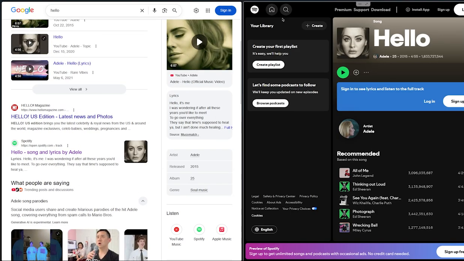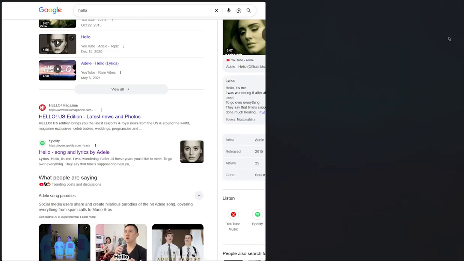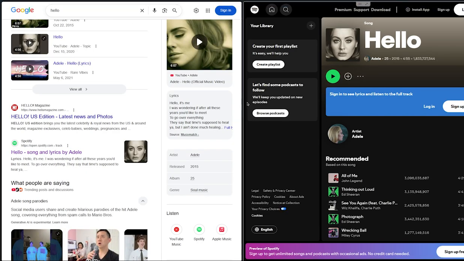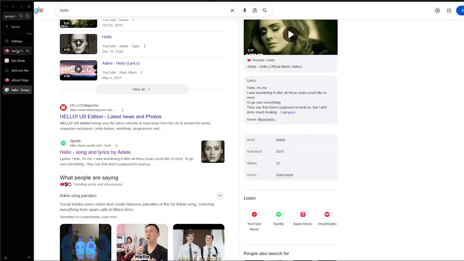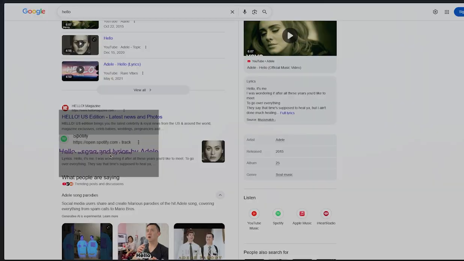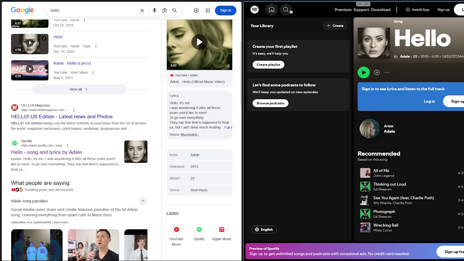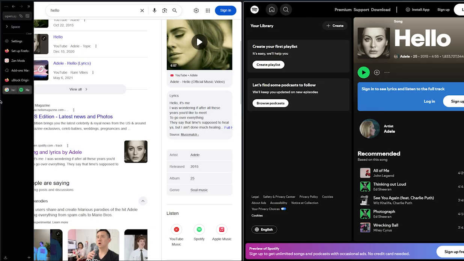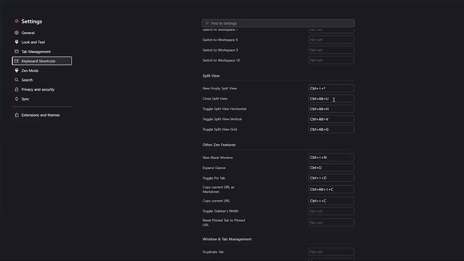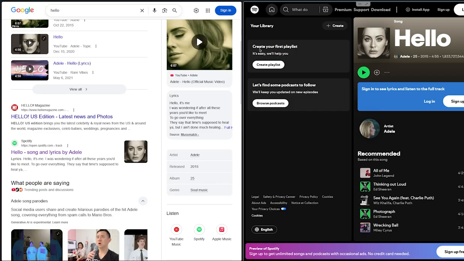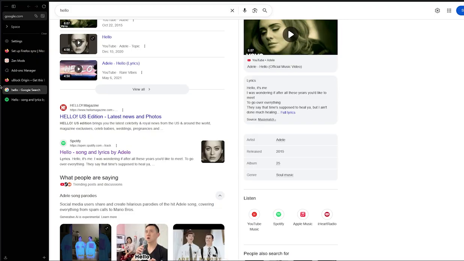If I go here, it splits the view. Now how do I remove this? Is there a way to remove the split view? Left click, right click, tab, skip to main content. I wish there was some way I can just remove this tab. It was pretty cool. The only thing is, I don't really like the fact that there's no way of closing this easily without coming here, closing the tab. Okay, so actually you can Control Alt U. Control Alt U. It separates them into two different tabs.